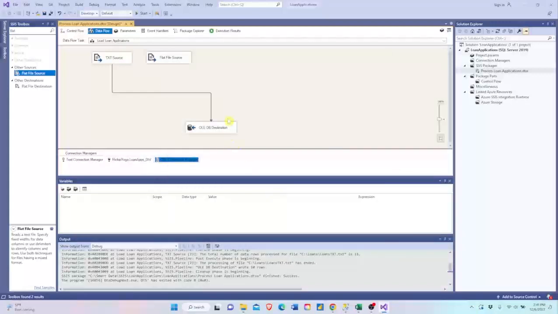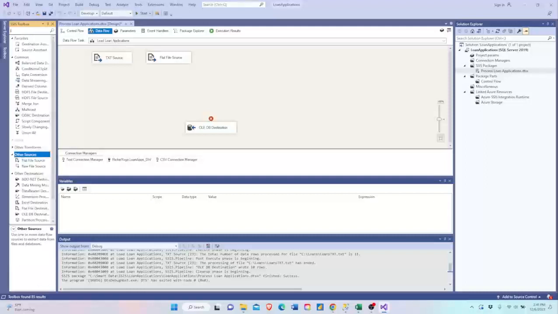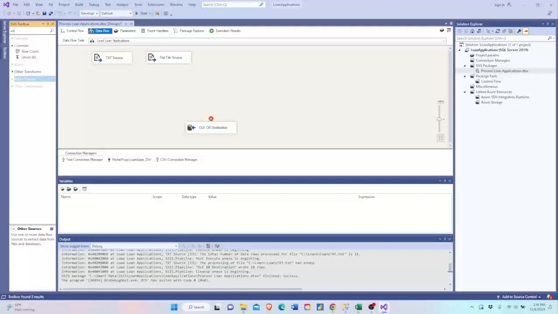You click columns to see the columns on the source to the output columns, and then you say OK. Now to combine these two sources to the OLEDB, we need to bring in a union, or to combine the two sources. So you need to find Union All. I bring my Union All, and then bring this one down to the Union All, and this one to the Union All, and then I need to configure the Union All now, since I brought the two sources.